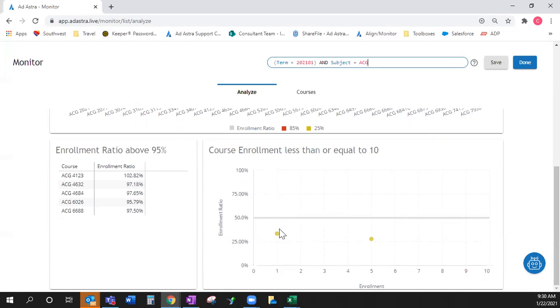We also filter, and I see there's a question, I will come back to that. Over here on the right-hand side, we call out any courses that have less than or equal to 10 students enrolled. So we want to also call out where there might be some lower enrolled numbers here. So we'll plot it on this map. It may be that you have one seat available and one student enrolled. It's going to show up on the map, but it's going to show up here above this 50% line in blue, and it's going to be up here at the top at 100%.